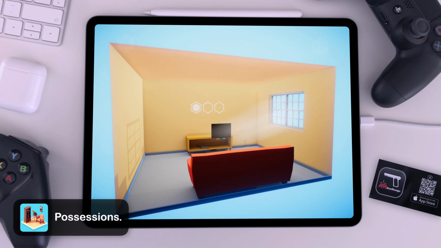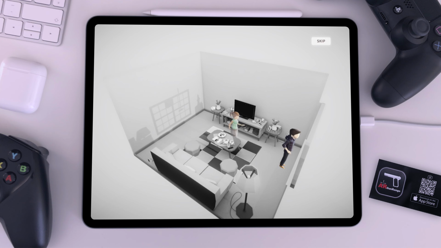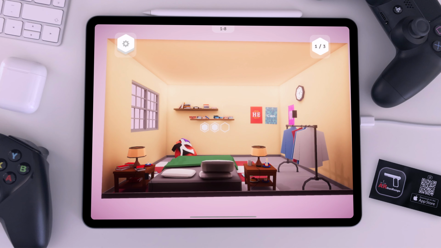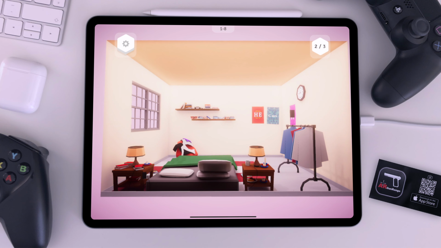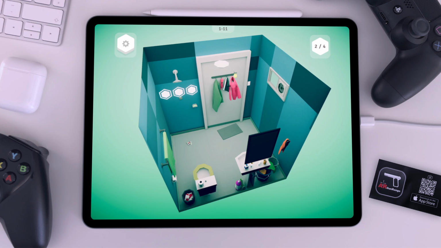Possessions is another perspective puzzle game, where you also get a glimpse from the family living in the space where you solve the puzzles. In my opinion, this puzzle game is extremely repetitive and the story could be told in a lot more engaging way.